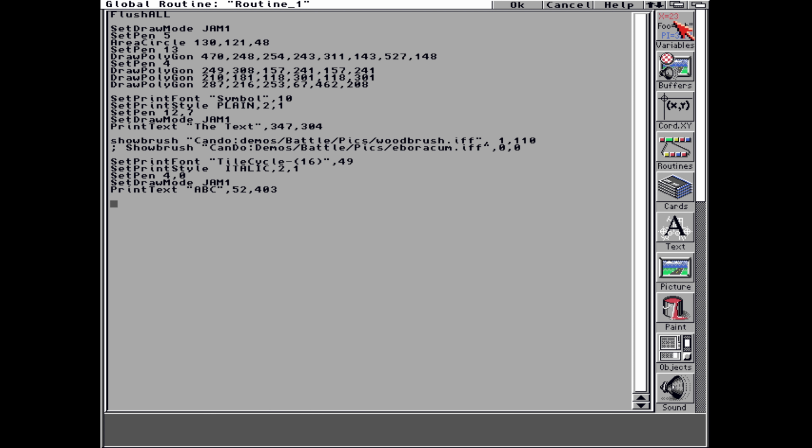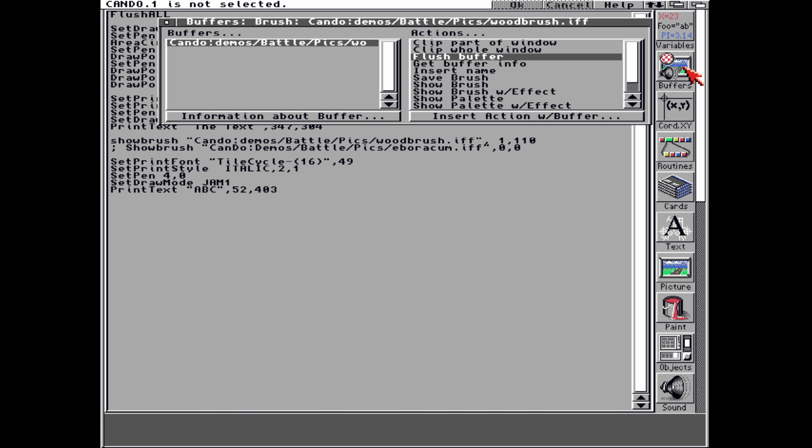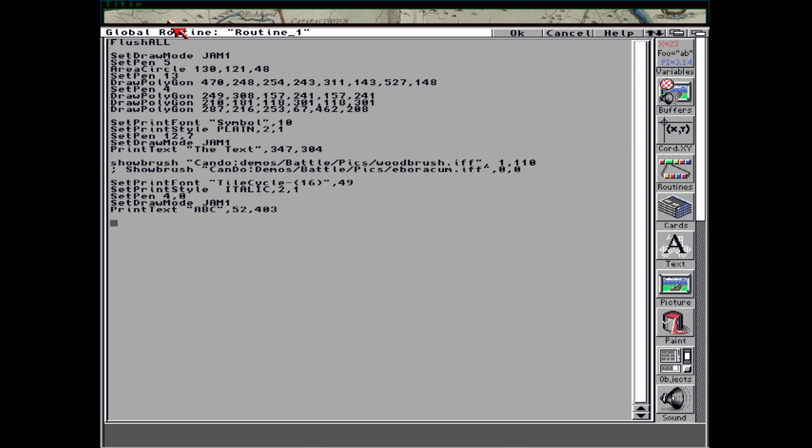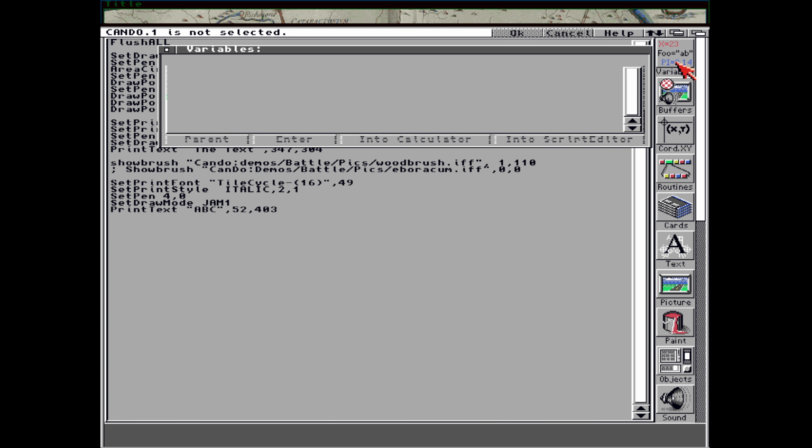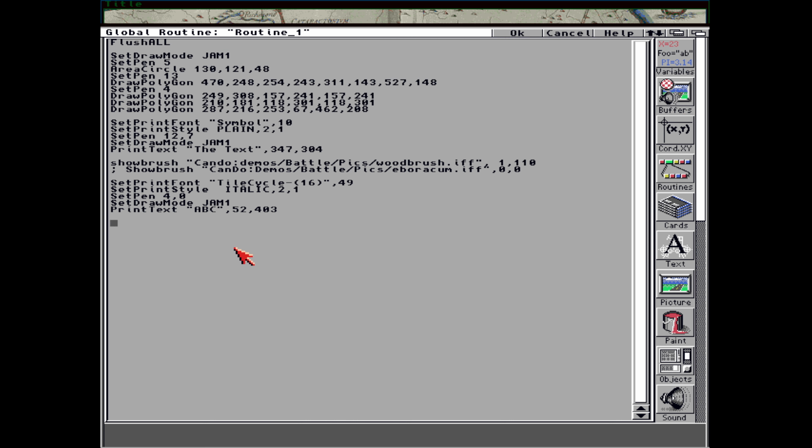So you've seen the buffers hold not just the picture buffers, but also the sound, the audio, music buffers, anything else that isn't a variable. And the variables, again, are in here. We haven't defined any variables just yet. So let's define a variable.